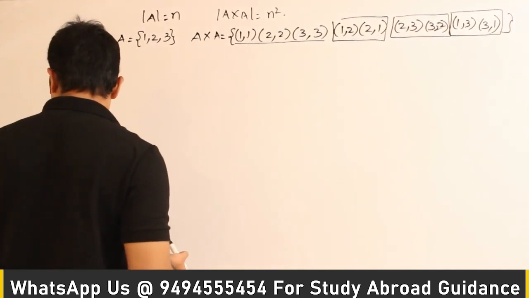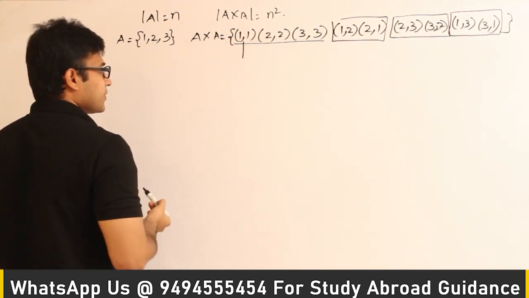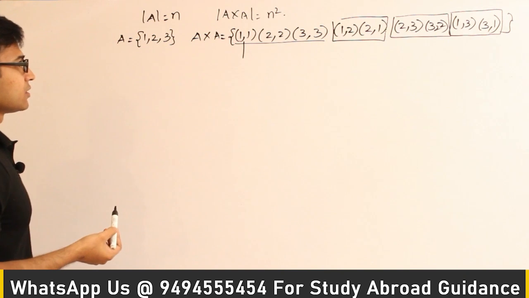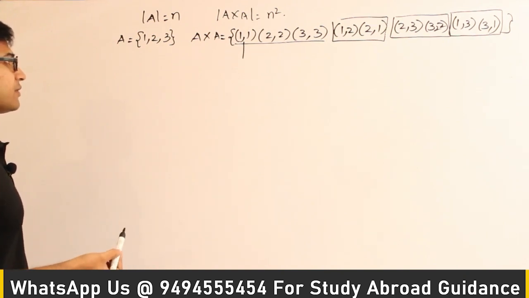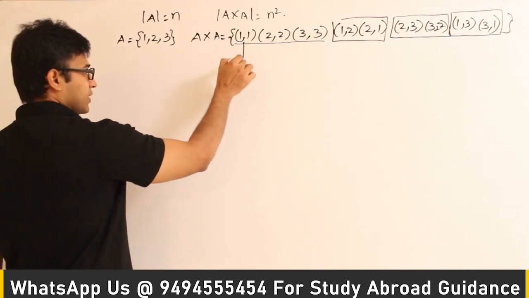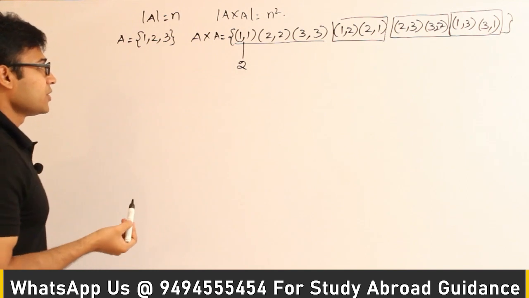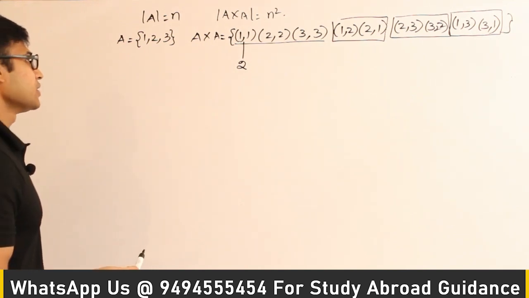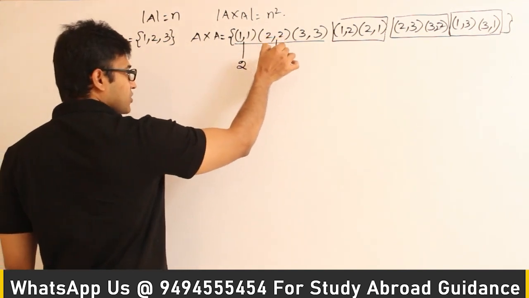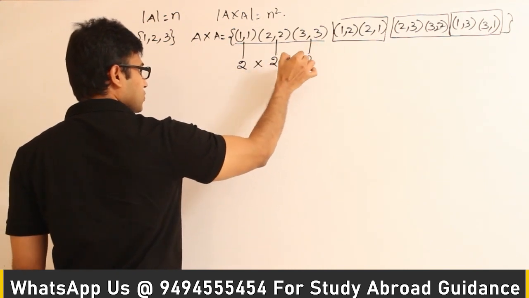Now using this, how many relations can I form in such a way that they are antisymmetric? So first thing is, for sure, if you try to use this diagonal element, you may or may not use it in forming the antisymmetric relation, and so it is going to give two cases. Which means you may use it and form an antisymmetric relation, or you may not use it and still form an antisymmetric relation. And similarly, this one also will give us two cases, 2 into 2, and again this one also gives us two cases.